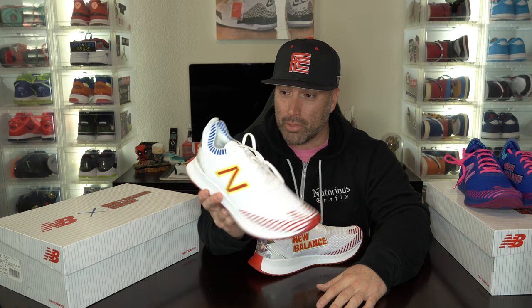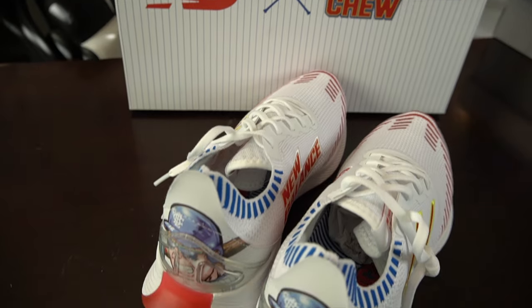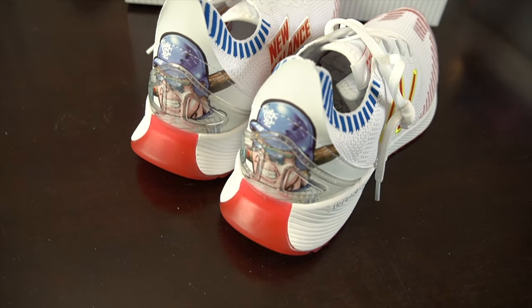This pair I think is absolutely bananas. It's like an original Americana shoe — you got your red, white, and blue. I do love this hint of yellow bolt that they put on the New Balance end; it's just a nice beautiful looking shoe. You have this red outsole, and on the outsole of each right shoe it's like a little stain — but it's not actually a stain. It's as if you stepped on a piece of gum. Looking at these side by side, I mean, I guess maybe I'll keep them both. You got the baseball stitching, everything represents baseball, and then you got the cool dude in the back with his Oakleys on.